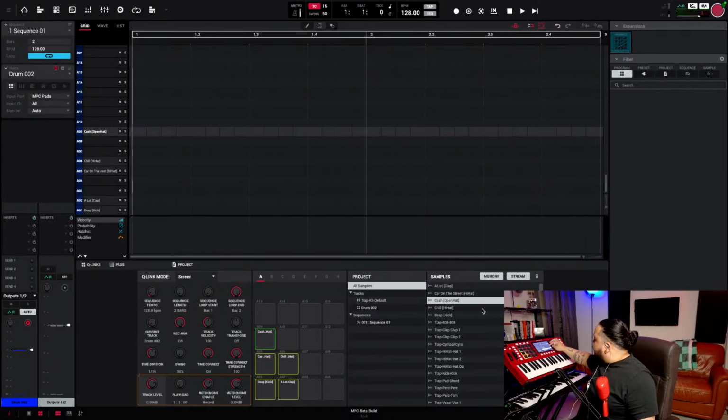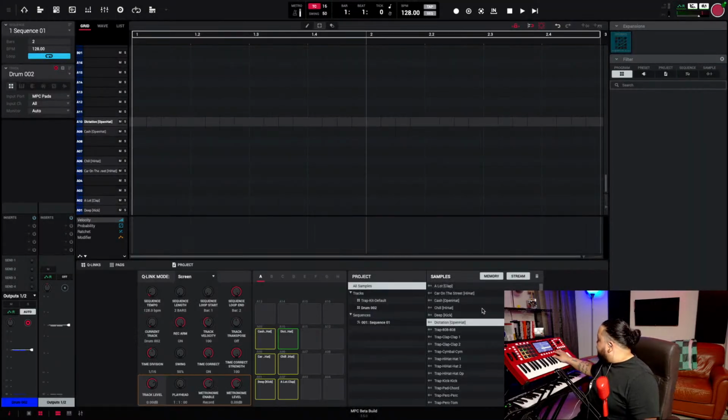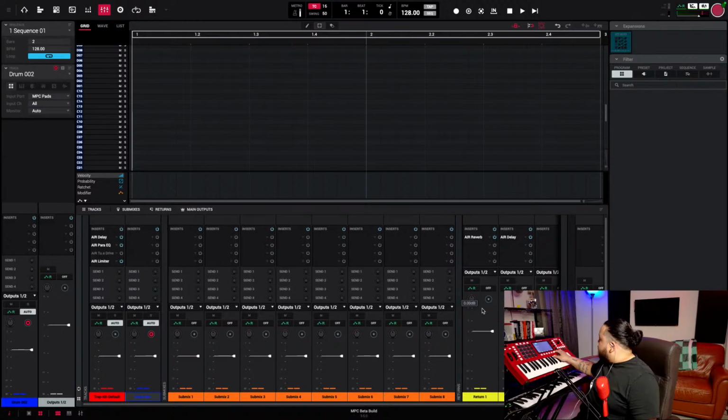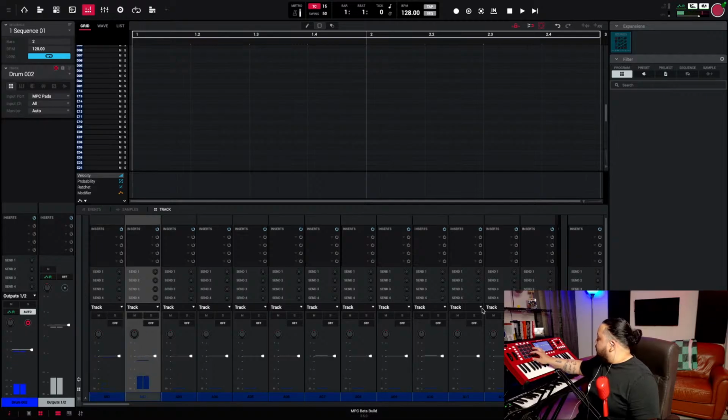Put that in there. So we're just building a little kit right quick. That is loud. That's kind of hard. All right, and then we're gonna mix this right quick.